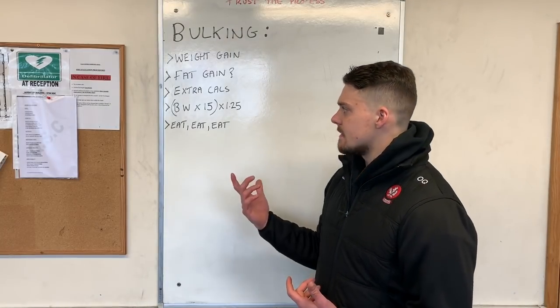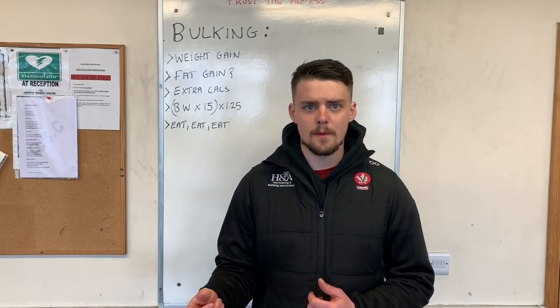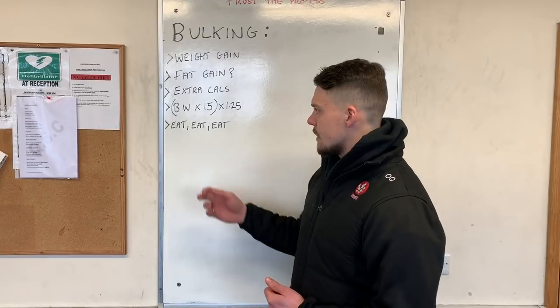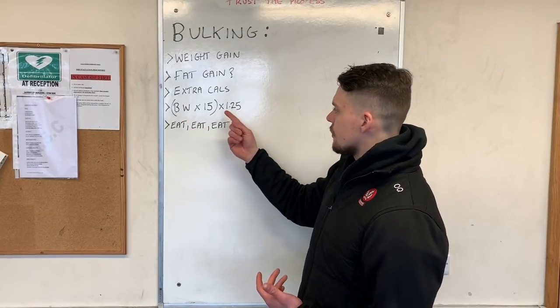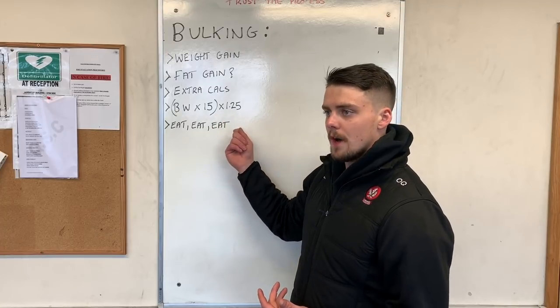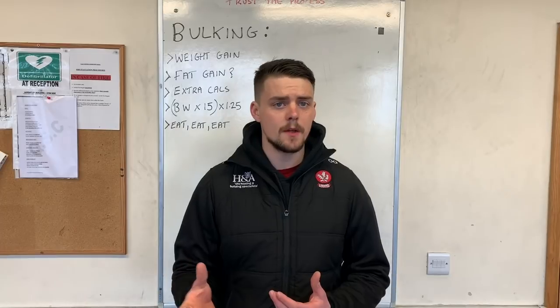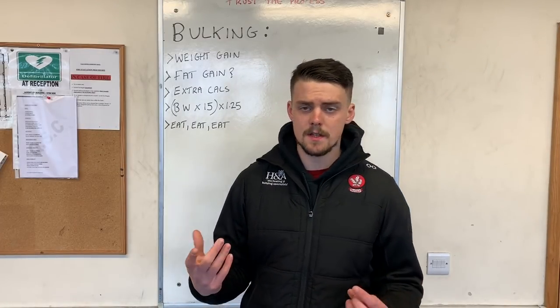One way you can easily work out your calorie needs, and now this is a very basic formula here, it's not going to be completely foolproof, but it's a starting point. Get your body weight in pounds, times it by 15, and then you're going to times that by 1.25, high number. Now, as I say, it's just a starting point, but it'll give you an idea of where you need to be thinking calories wise for yourself.